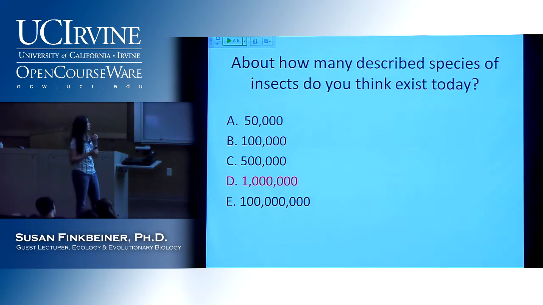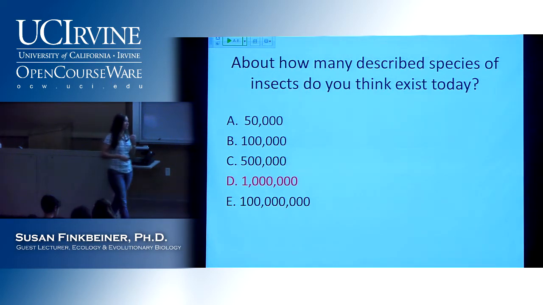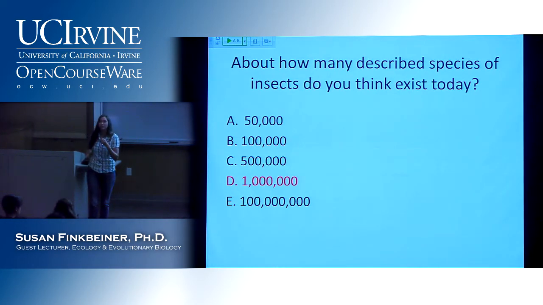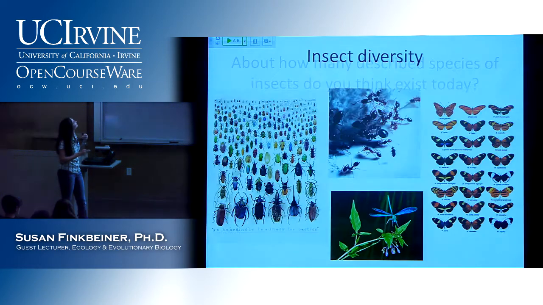The reason that there are so many undescribed species is that insects occupy virtually every habitat on the planet. They tend to be found in very remote areas that are not necessarily just not visited by humans, but it's actually even difficult for a researcher to come across these places and even know what they are looking for to identify a new species. So there are a lot more bugs than we think out there.